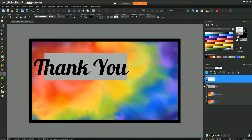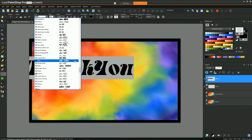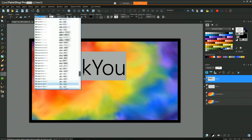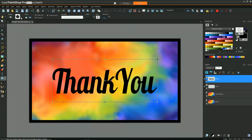And I'm going to add the text. And then I'm going to spend a fair amount of time deciding on what font to use, but ultimately ending up with the one that I started with.